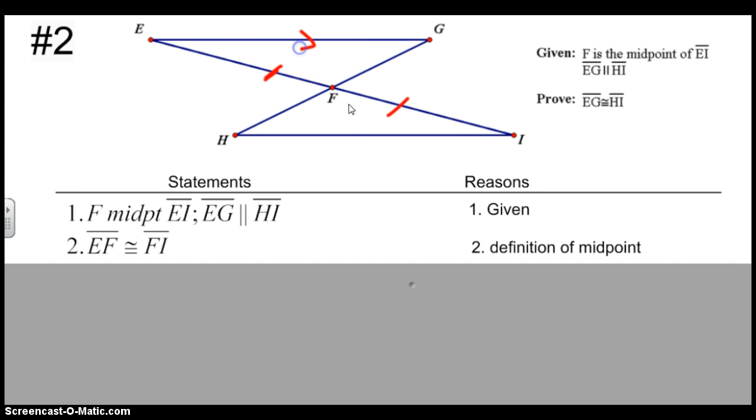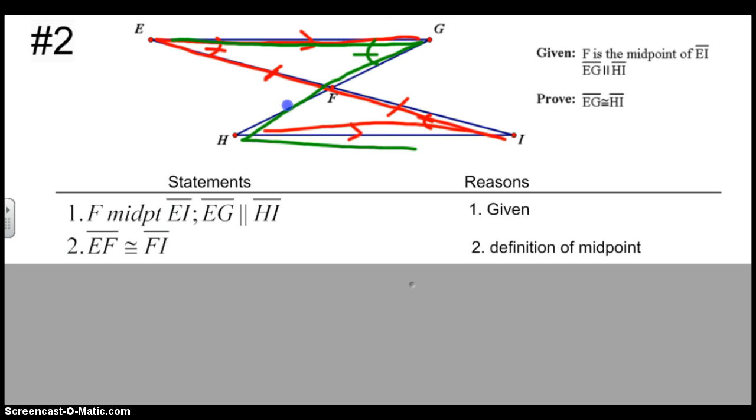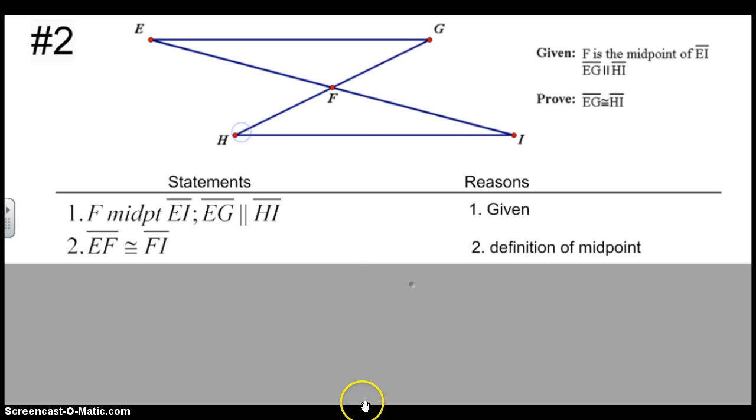So if I were to mark my figure, here are my parallels, I've got two big old Z's. You know how I am. I like to find the Z. So if I did a Z this way for alternate interior, boom, oh that's messy, sorry. This angle and this angle are congruent. And I could do another alternate interior using those same parallels. There, here, and here. Okay, so let me erase that and make it a little neater for you so you can see what's going on. I keep it nice and neat instead of tracing them out. I just showed you how to trace them out.